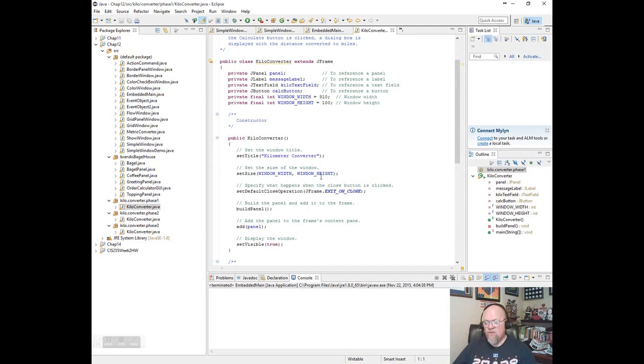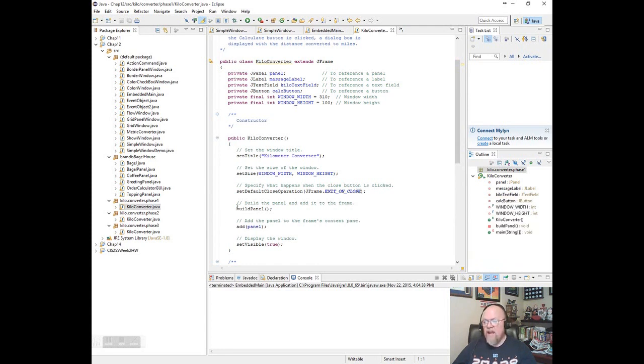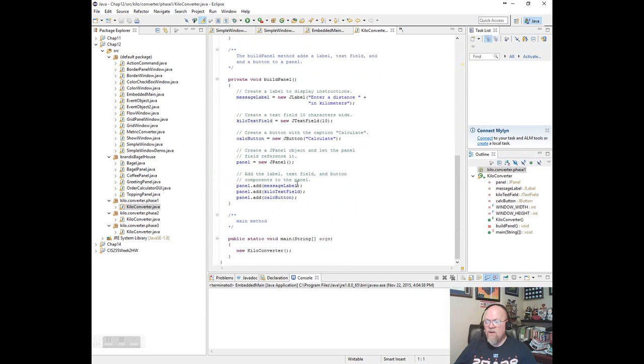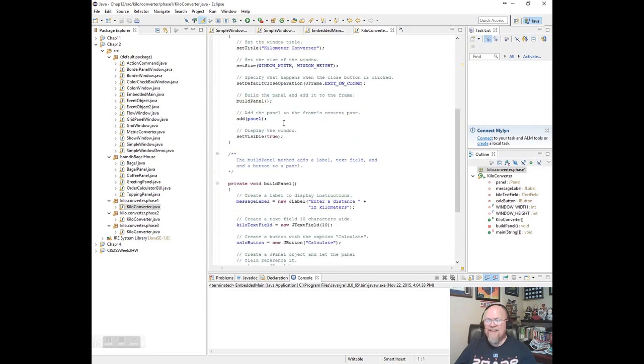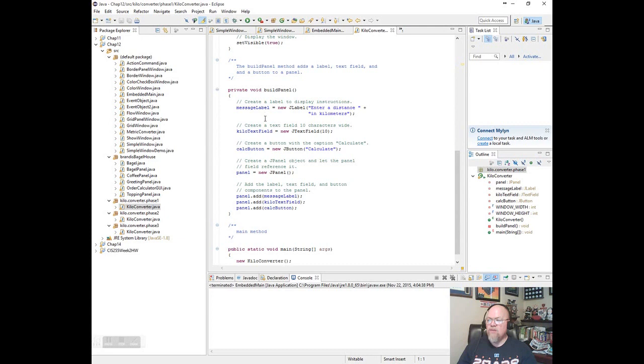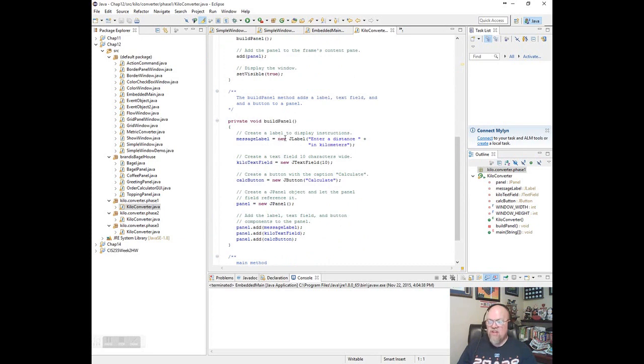So here I have KiloConverter. Again, nothing's being returned. It's the same name as my class. Obviously, it's a constructor, a no-argument constructor. I set my title. I set my width and size of my window. I go ahead and say what happens when you close this. Then I have two extra things here. One is called buildPanel. So down below there is a buildPanel method that we are calling. After that we have add panel. Is there an add down here? No. So add is part of the JFrame class. When you say add, it knows to automatically execute the add method inside of the JFrame. And we are going to pass in the panel that we just built.